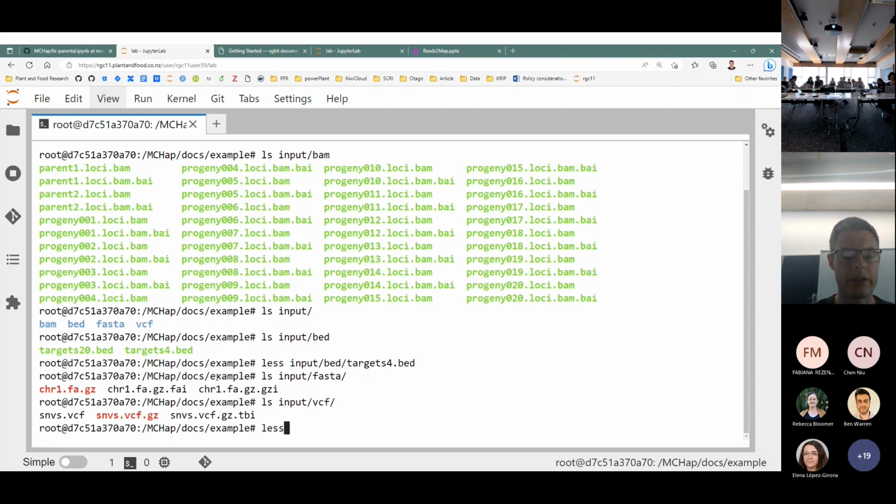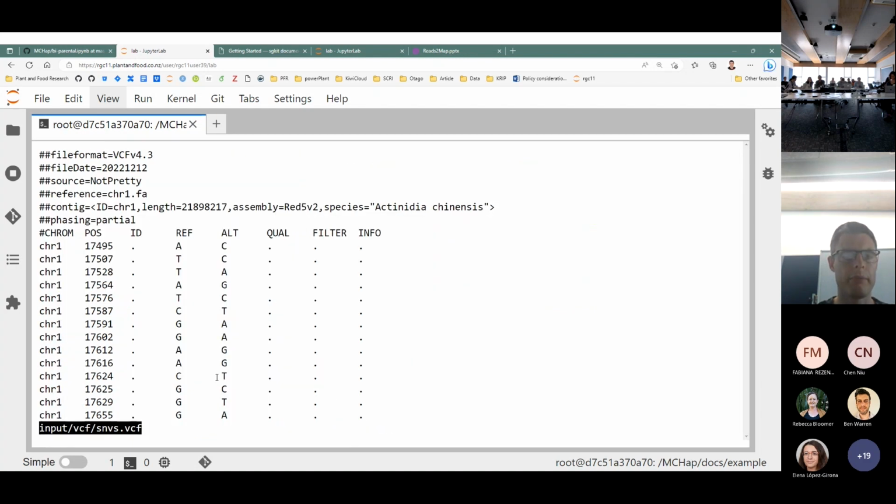So if we have a look inside this VCF file, we can see that this is a very, very simple VCF file. In fact, I just wrote a script to produce this one for me. This VCF file defines the SNPs that our assembly is going to use to assemble haplotypes. If you have variation in your data set that is not in this VCF file, then it will be completely ignored.